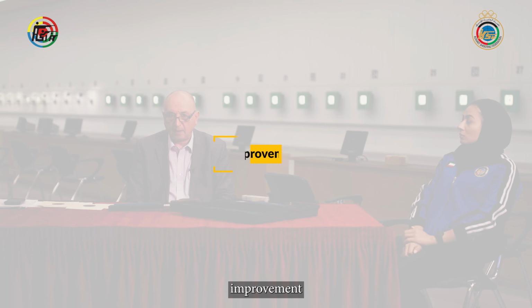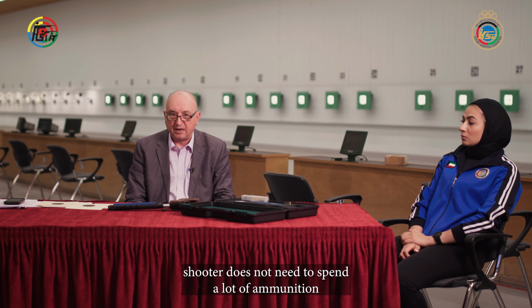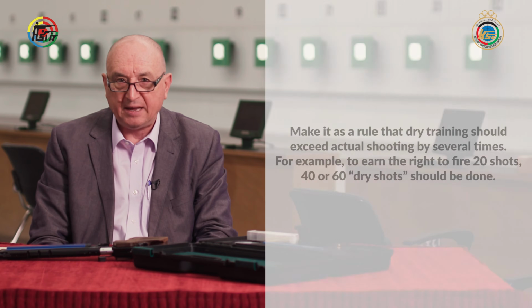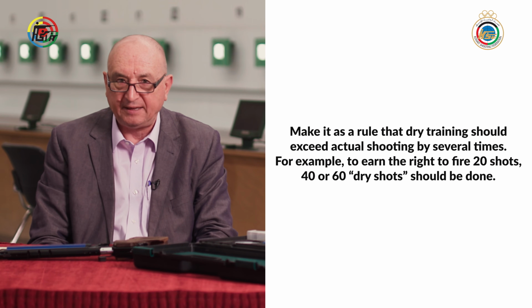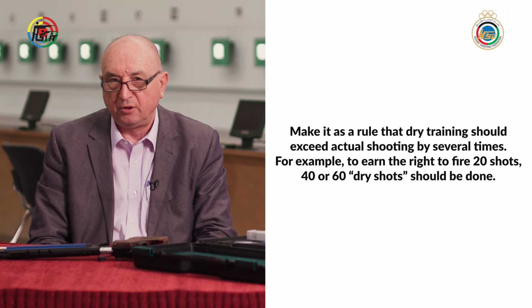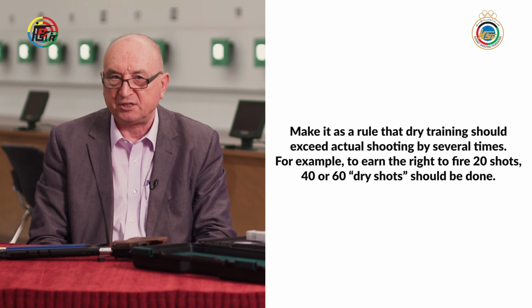Improvement. At the beginning of training, the shooter does not need to spend a lot of ammunition. A few groups a day are enough. Serious dry shooting is the most important. Make it a rule that dry training should exceed actual shooting by several times. For example, to earn the right to fire 20 shots, 40 or 60 dry shots should be done.